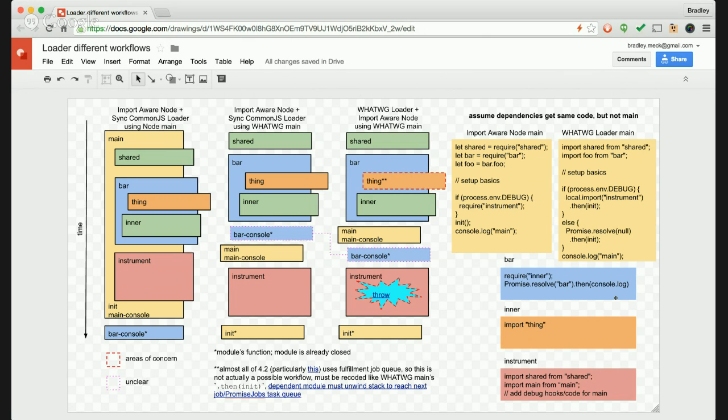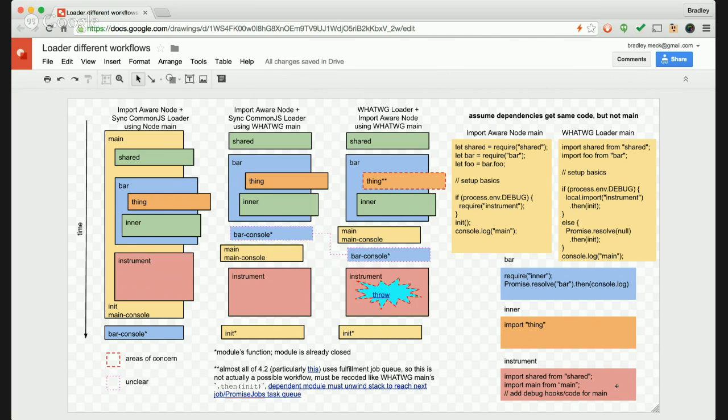After we are done loading bar, main continues again. It does some work, not really important what. And then it determines it should require instrumentation code. And it imports the file instrument with Node's require.